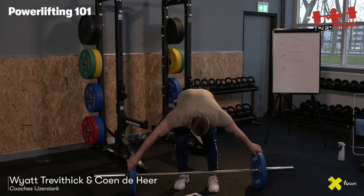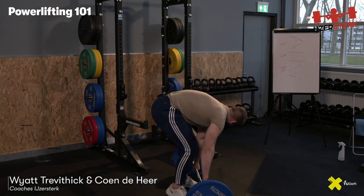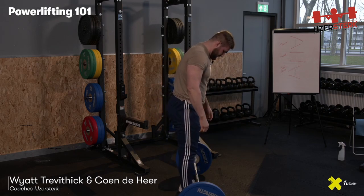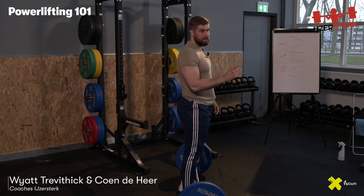So, side angle, we go again. Let's not tap the rack this time. I want to keep it nice and clean. So, found my feet. This is the most important part.